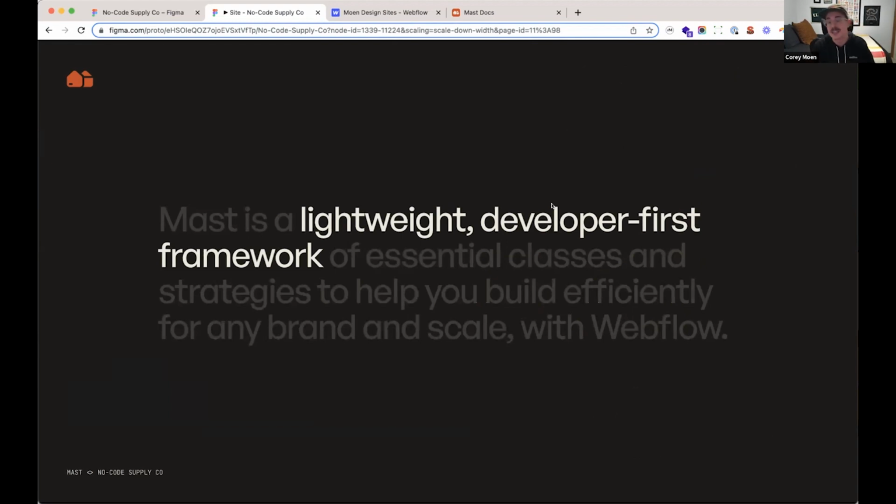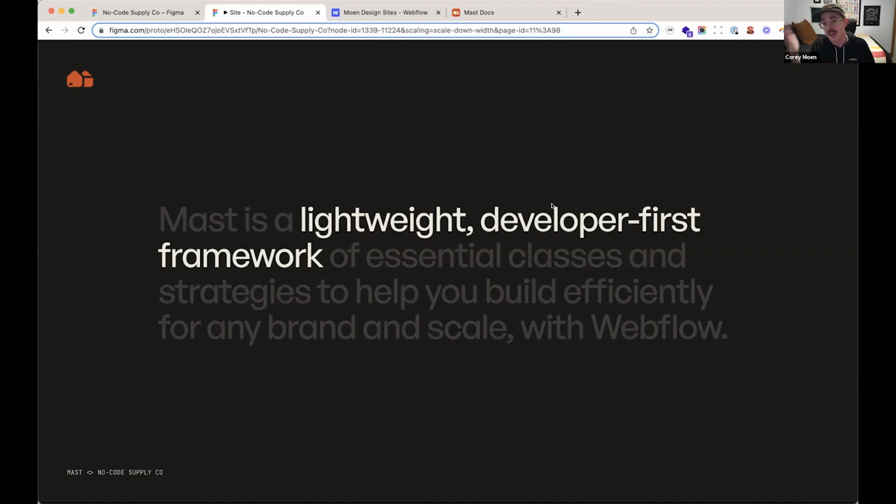The first part: lightweight and developer-first. Lightweight is one of the biggest things I've learned over the years about my own preference of a framework. There are a lot of things out there that are intended to be a toolbox filled with every tool you could ever need to build anything. And on most sites, you'll probably use about 50% of the classes and things that come with that framework, right? I always had a hard time with that because I just want things to be as simple and streamlined as possible. This doesn't only help with maintenance, it's just lightweight. You have a better chance of a better performing website, right?